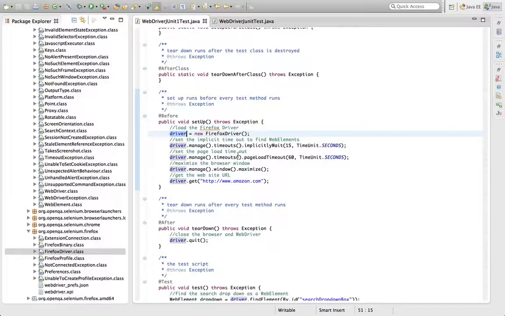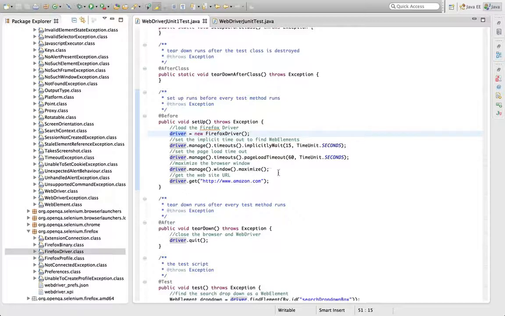Then I'm going to use some of the management pieces. I want to manage the timeouts and set an implicit wait of 15 seconds. That's how long the implicit timeout will wait to find a web element. And next I set the page load timeout, using 60 seconds before the timeout will occur waiting for a page to load.